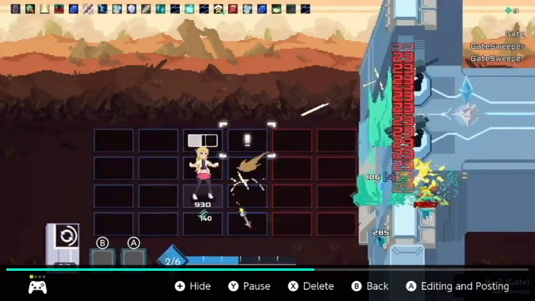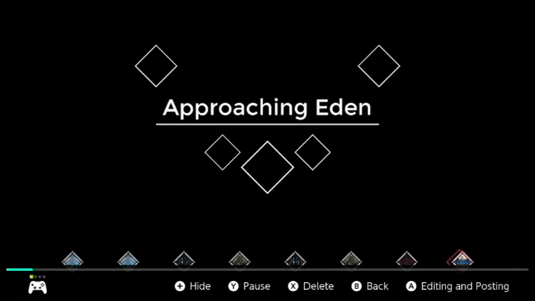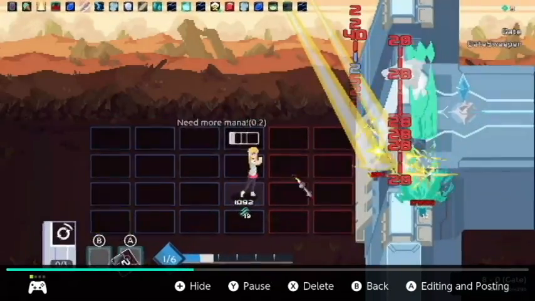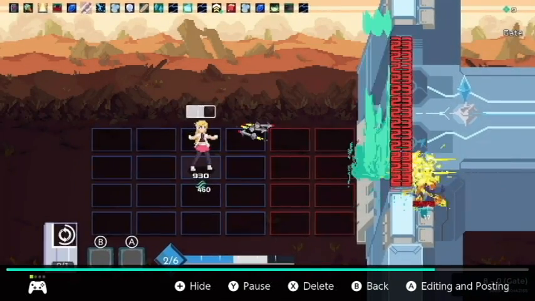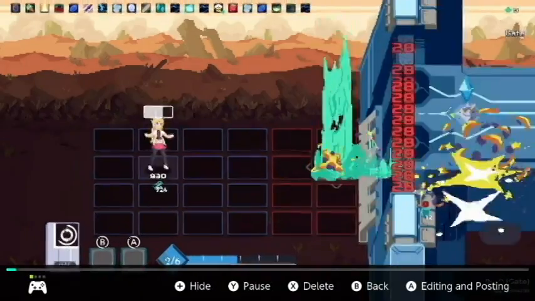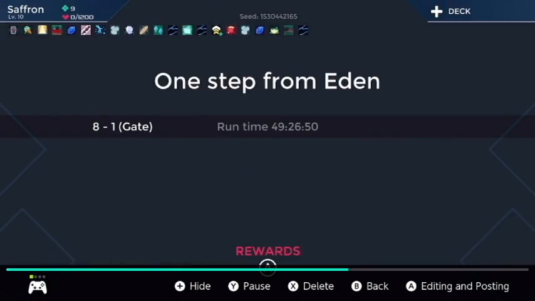One of the reasons why I kept doing the waterfall build at the time, I wanted to try to see if having Miracle would work against the Seraph. And yeah, I forgot about all those rockets. Talk about rocket power for real. Miracle triggered, but it did not do enough damage. It triggered twice, but it did not do enough damage.